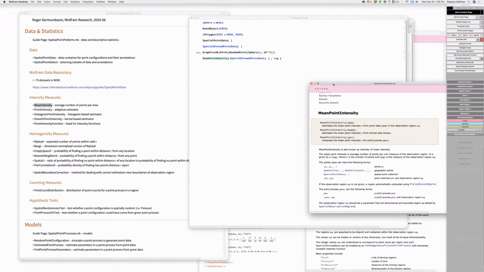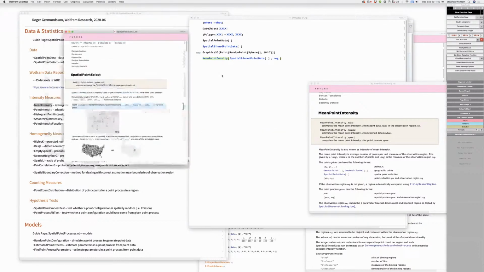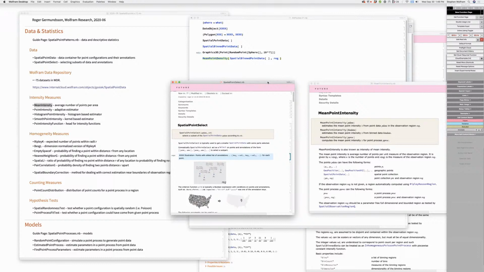We may also extend it here to this function. Yes. The functionality exists by wrapping spatial point data with a region around your point data to sub-select that, yes, but also we can compute certain information from spatial point data. So yes. Okay. Now remind me, spatial point select. Well, that's a different story. It's to select by points and values of annotations.